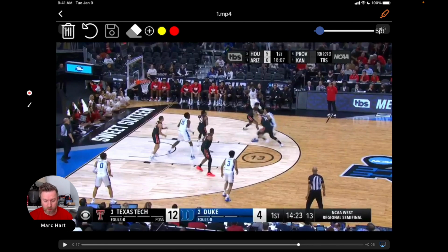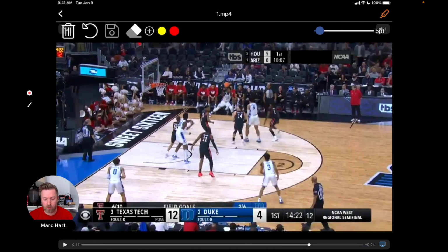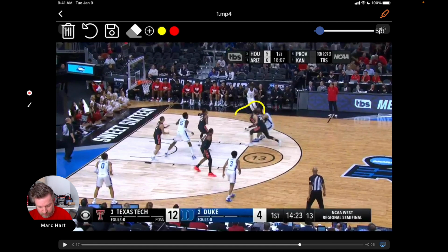Banchero puts it on the floor. A player gives early help. They drift to the corner and get a wide open 3. Two players on the ball, drifts, we pass to the corner. We have a skip opportunity here as well, with this player having to guard the 2 on that ball screen and confusing Texas Tech, switching. Banchero was a beast in this game with all the switching, so Duke took advantage of putting the ball in his hands and making him a playmaker at 6'10", 250. He just causes nightmares for any team, and that's why he's showing he's a top 3 NBA draft pick.